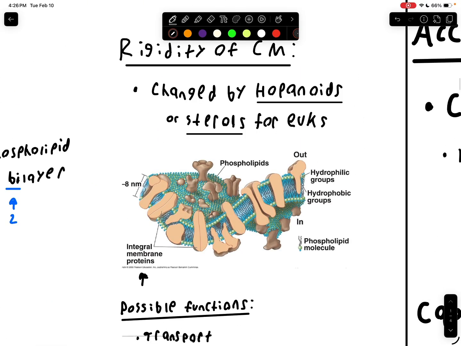So the reason we need this is because you want this cell membrane to be flowy and you want to be able to change how thick it is. So if you think about jelly, right? Some people like their jelly super runny, whereas others like it much harder, right? And so that's the idea here, is you as the cell want to be able to control how fluid your cell membrane is. And so you can use hopanoids if you're a bacteria, or sterols from other eukaryotes.